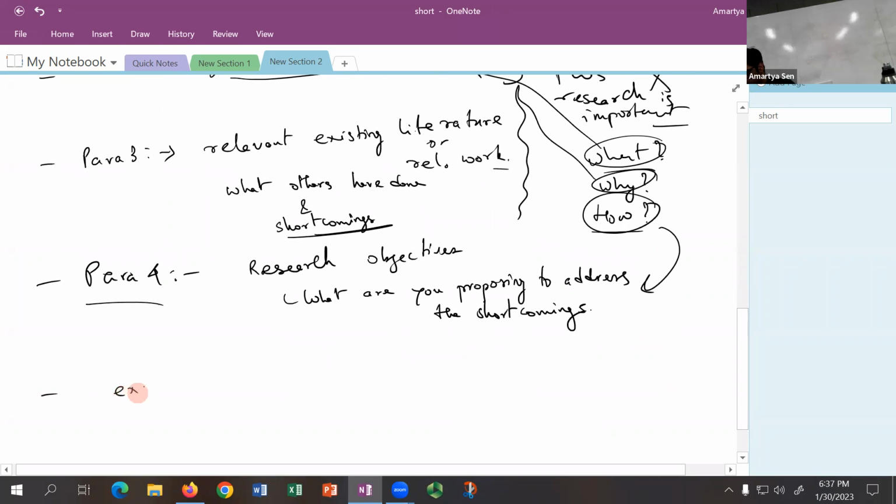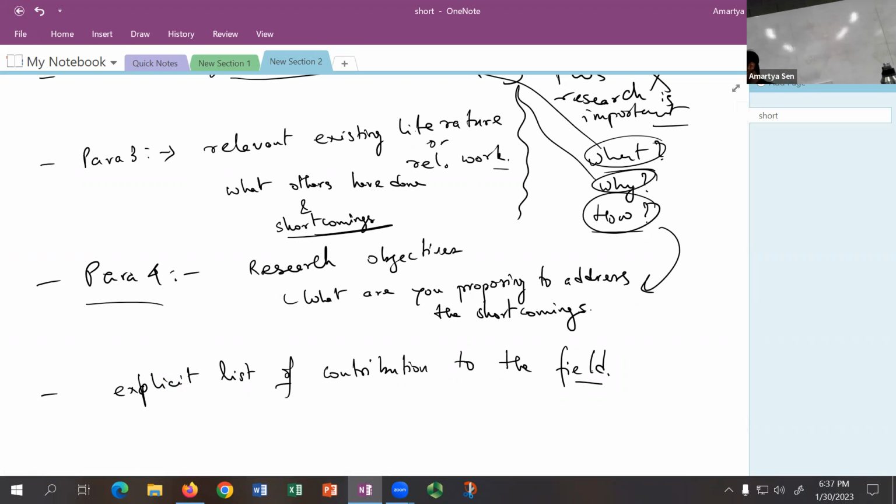And then you end it with the explicit list of contributions to the field. In a lot of papers, you will see that towards the end of the introduction, there is a bullet list where people talk about, we have developed this protocol, we have developed new simulation parameters, those kind of things. That is essentially what they're trying to say, that this is the new thing that they have added to the field. This doesn't exist before that work was done. So this gives you a clear picture of what you stand to learn if you read this paper. And same goes when you're writing the paper, you have to make sure that whatever you write here is relevant. After this, you find some papers give a summary of the structure of the rest of the paper.